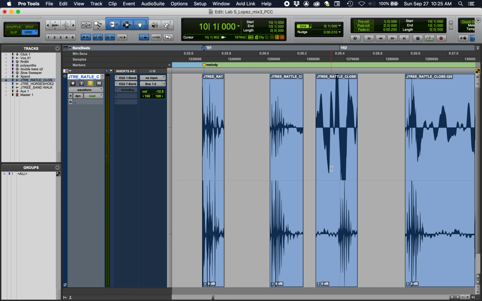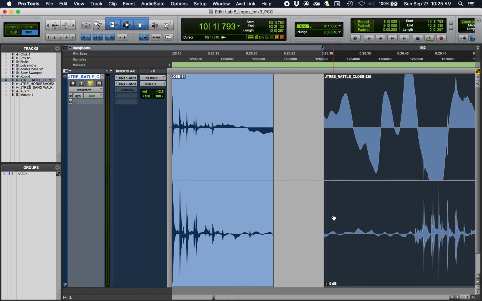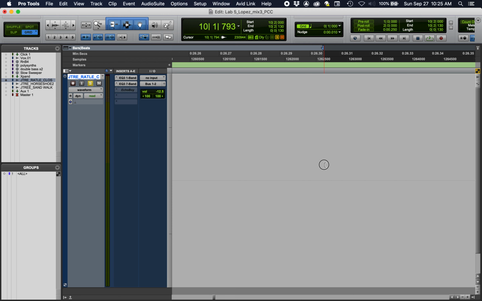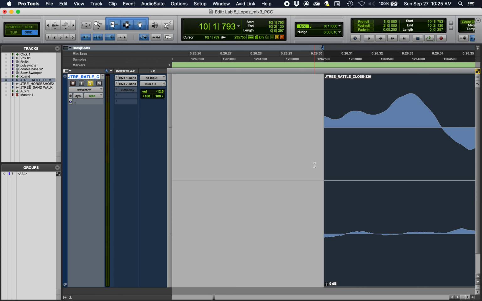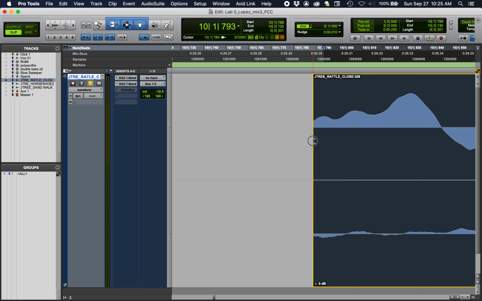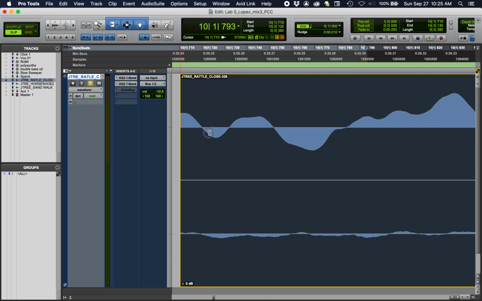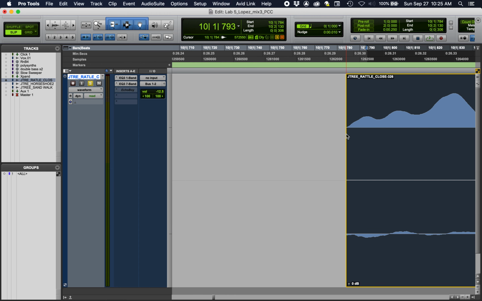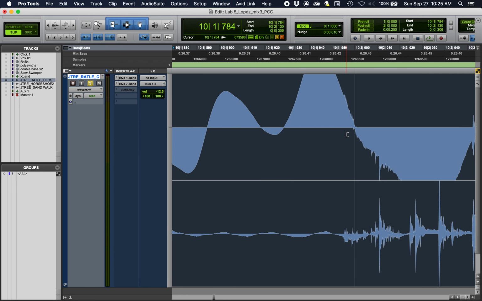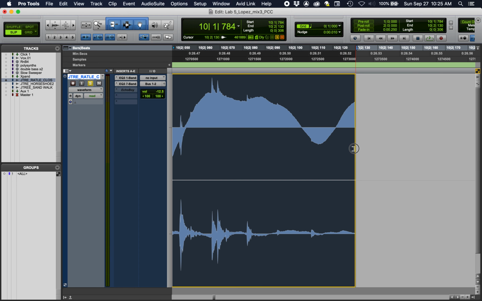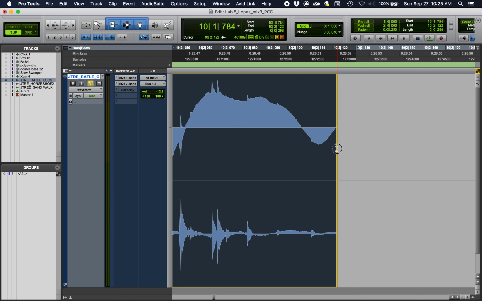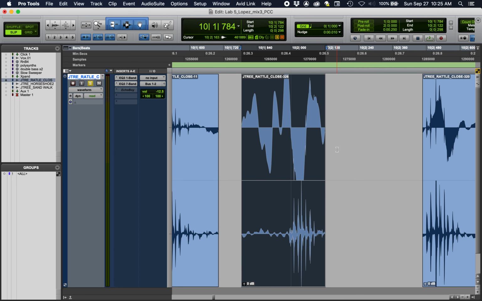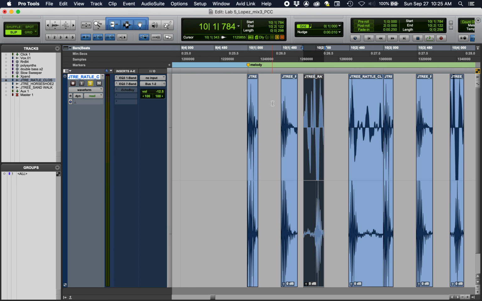So the best way to prevent that is to make an edit that is, first let's switch our edit mode, and make an edit that's not on the grid. And you can see it's kind of hard to do that on this track, but if you do it right there, you'll hear that the edit actually gets cleaned up a little bit. And if we do this one here, that little pop sound won't be as audible. So that's one way to do it.